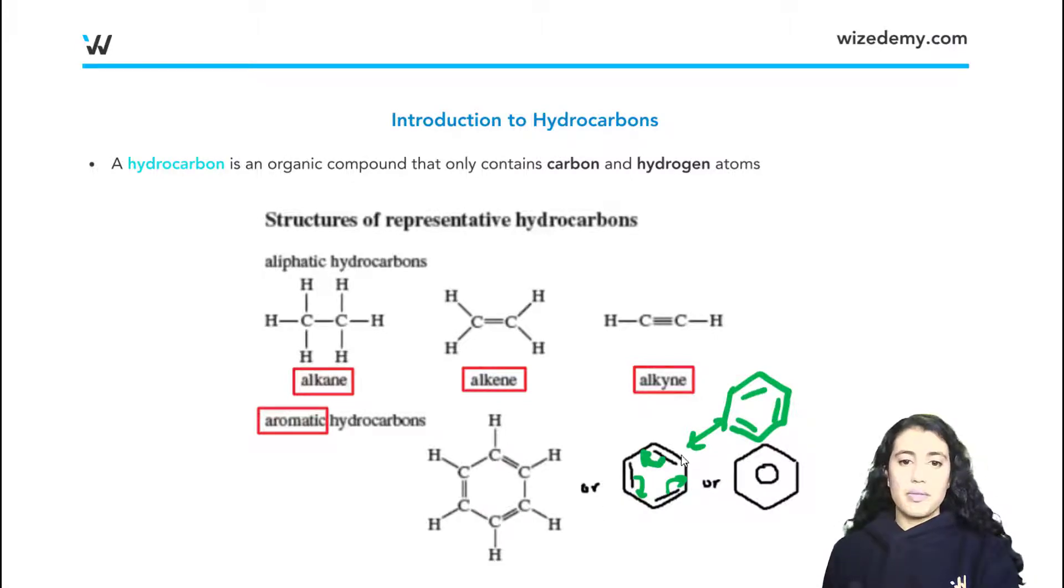I can draw a resonance structure showing that the double bonds moved around. So I just showed that, for example, this bond here pushed there, so now it's over here. And so what happens with that ring is these bonds just keep interchanging between the two. So each carbon-carbon has halfway between a single and a double bond. It's a quite unique structure, there's resonance, and the electrons are delocalized, meaning that those inner electrons keep moving around. And so that's why it's sometimes shown by this circle.